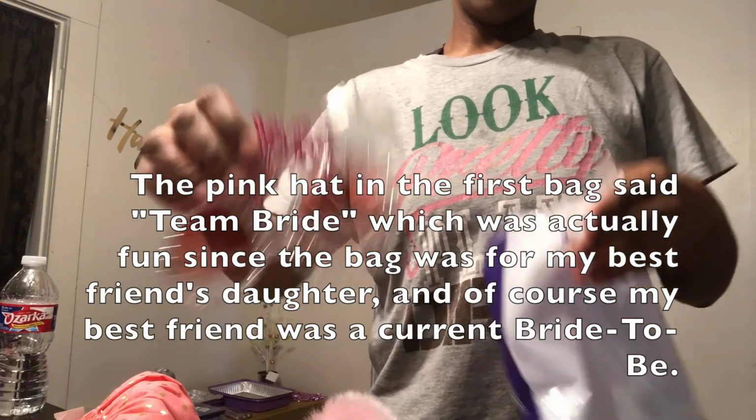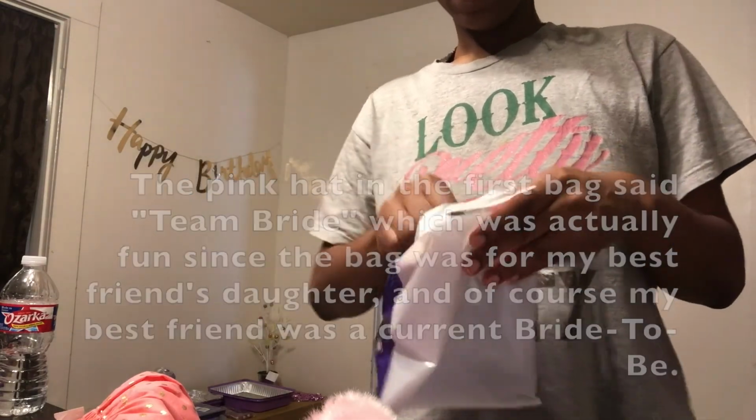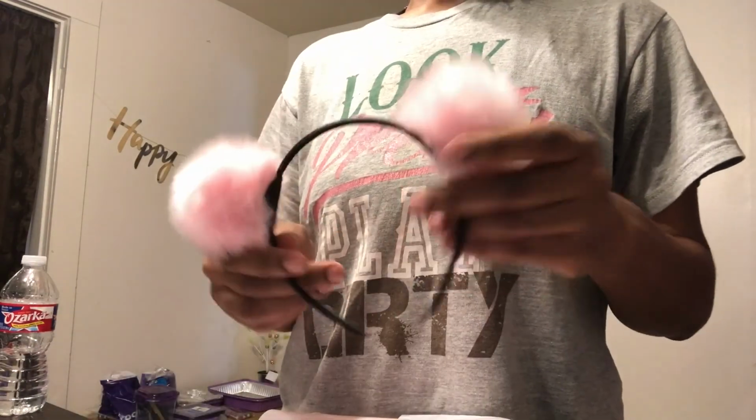I'm putting this in this loot bag for my best friend because she literally is a bride-to-be currently. And I put the silver whistle in there for her, and a pink, yellow, and blue smiley face. In the other little girl's treat bag, I'm putting the little shirt that I got her, this cute earmuff headband, giving her a sash so that she can wear it while my daughter does her smash cake. And then she's also getting this hat like my daughter's. My daughter's gonna wear the other one.